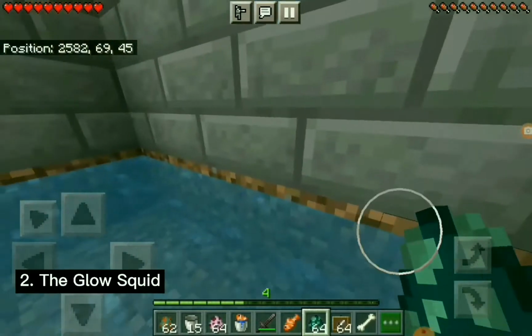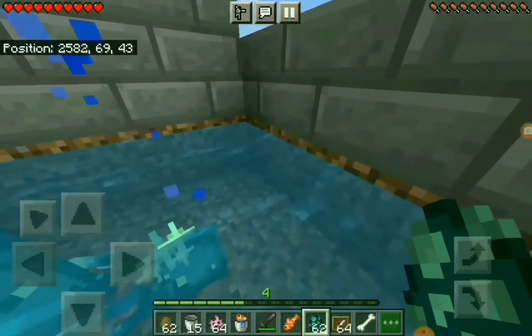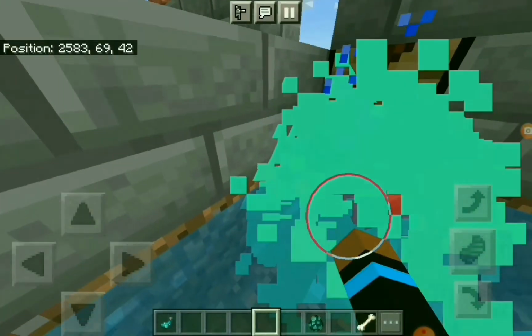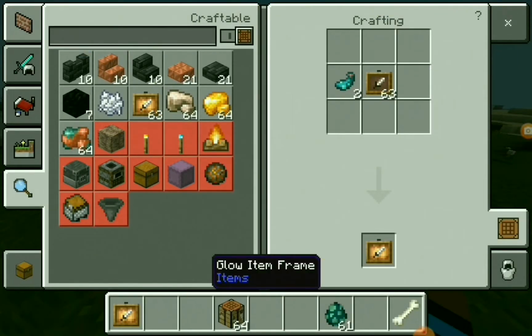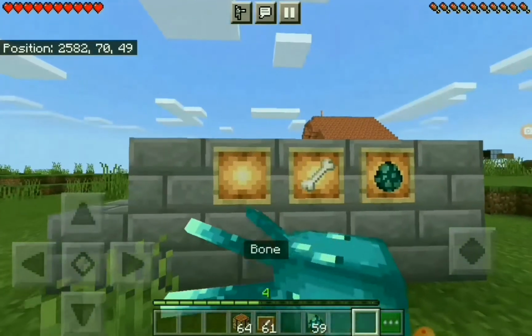The next mob is the glow squid, the one that most people voted for as a joke. It has been added. The glow squids will glow in the dark. When you kill the glow squid, you'll be able to get the glowing ink, which can be used to craft glowing item frames. The glowing item frames will glow at both nighttime and daytime.